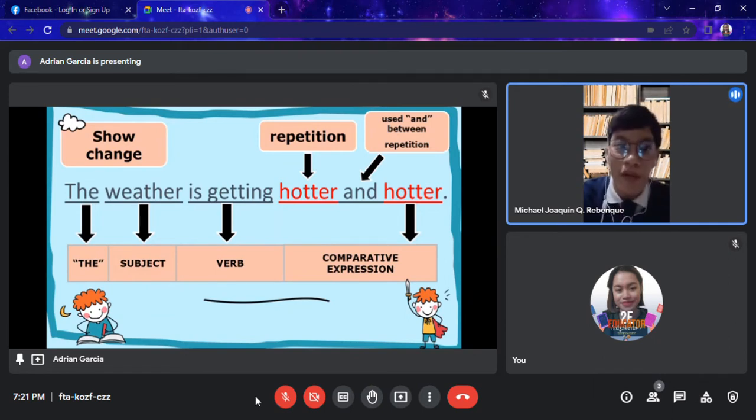And that's our comparative phrase sentence that shows change. Is that clear on your end, student? Yes po, Sir Rebenque. Okay, now let's move to our next slide.